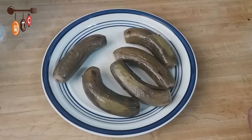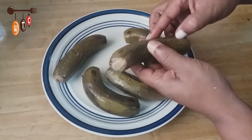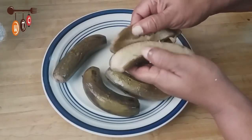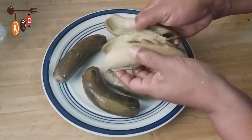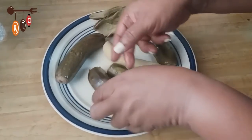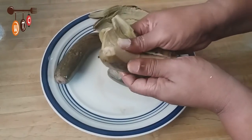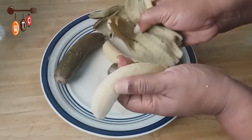So here are my green figs. They're all cool now. So what I'm going to do is just peel off the skin, which is very easy. I just use my hands and it comes off quite easily. I set that to the side.